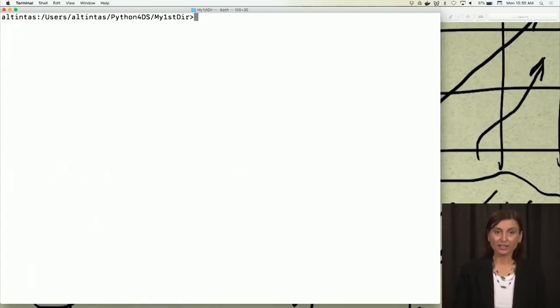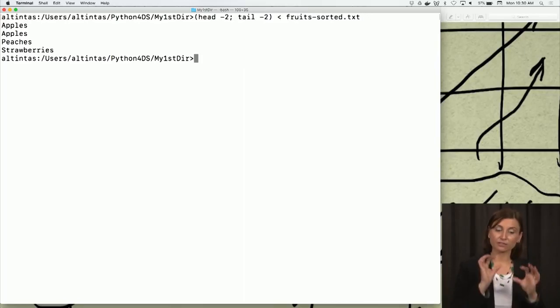Let's clear our screen and imagine we want to now see the first and last 2 lines in a file. Let's say fruitsorted.txt. How would we do that? Remember that parentheses, and we use that as a composite, 2 commands together, and stitch them with a semicolon in one of our earlier videos. We'll use the same logic. And we can say head -2, tail -2, and we'll redirect the input to come from that file we wanted, fruitsorted.txt. Here we see the first 2 lines and the last 2 lines of that fruit sorted.